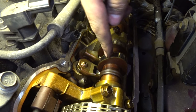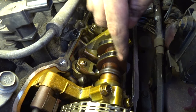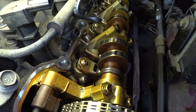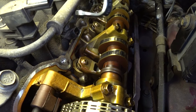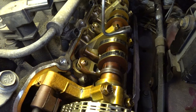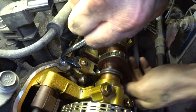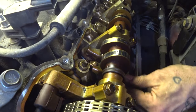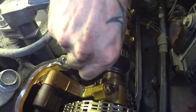This first rocker cam lobe is going to be perfect to demonstrate how we're going to remove this rocker and with it, the lifter. You want your cam lobe to be up so it's not putting very much pressure on your rocker. Then you're going to get a 10 millimeter, preferably a nice thin one — put a little bend in it. Got this method from Martin Built, real good method. The alternative — you can do it with a $5 wrench like this one or you can go buy a $50 tool that does the exact same thing. You're going to get it up under the lifter — get your hand down there to catch it. And there you go, here is your rocker.